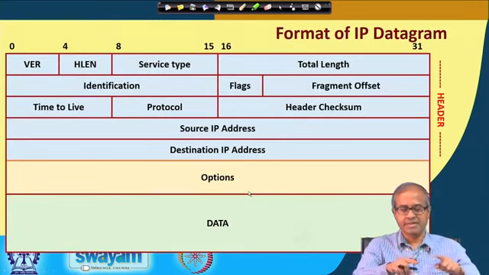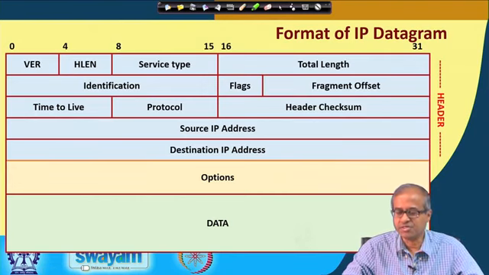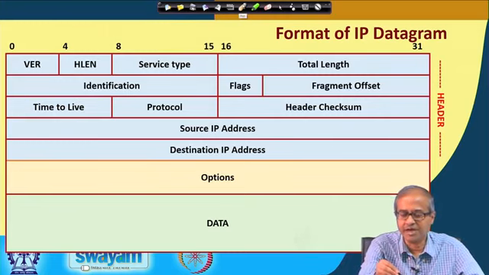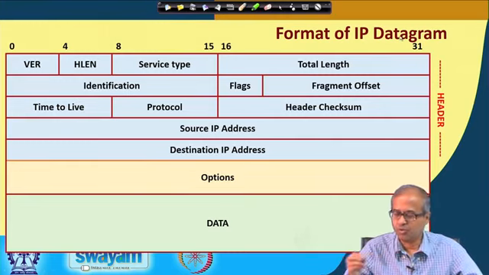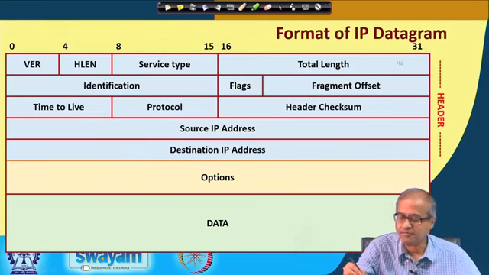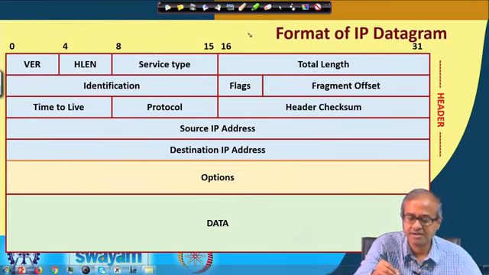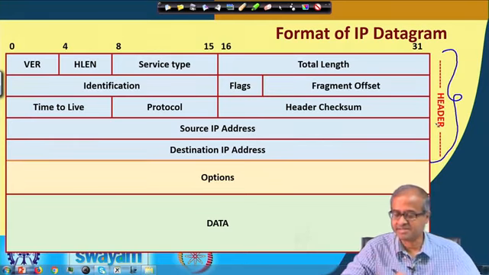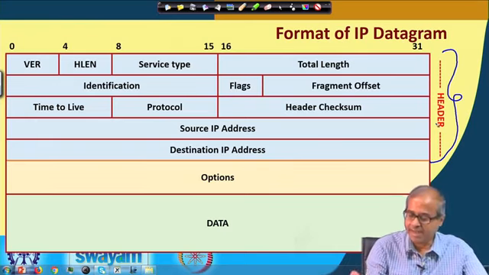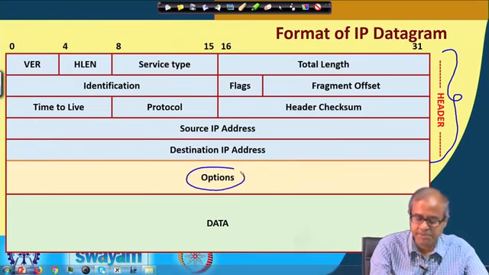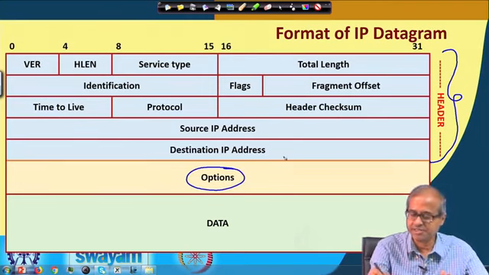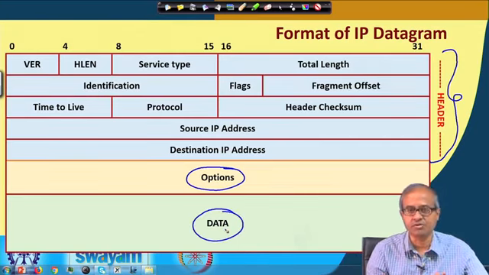Okay. This is an overall picture which shows the format of an IP packet. So, this is the format of an IP datagram, where you can see the first part of it here. These are the headers, and this part is an optional header. You can have some additional header in some cases, but the first part of it is mandatory, and after that comes the actual data that you want to send.